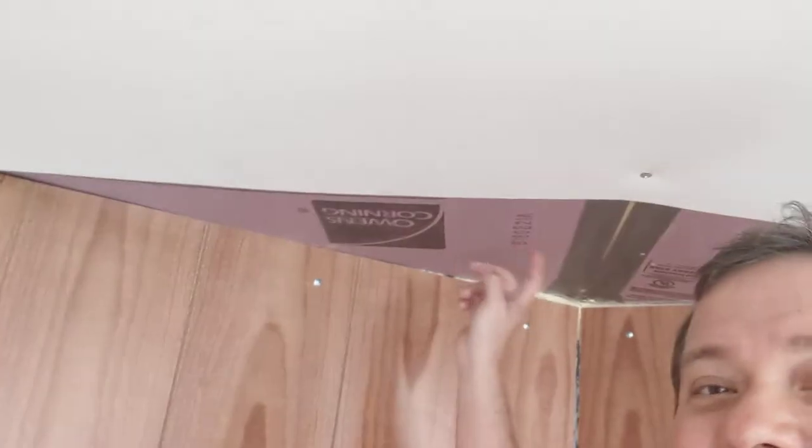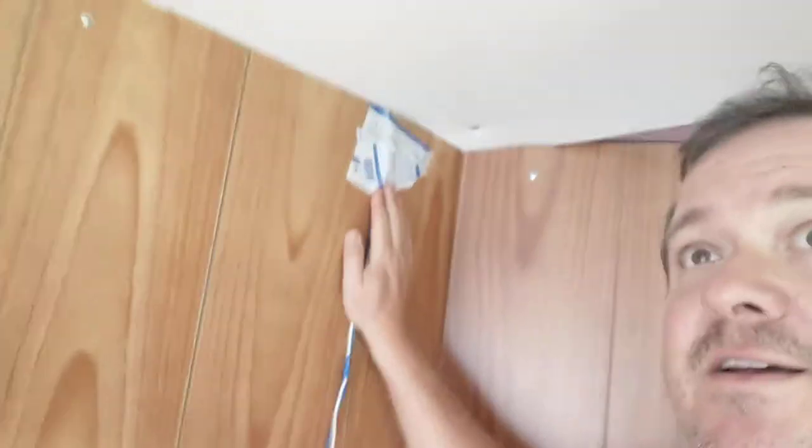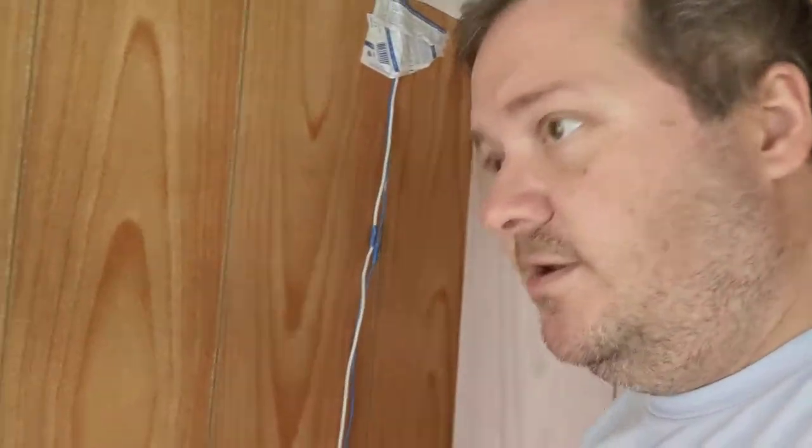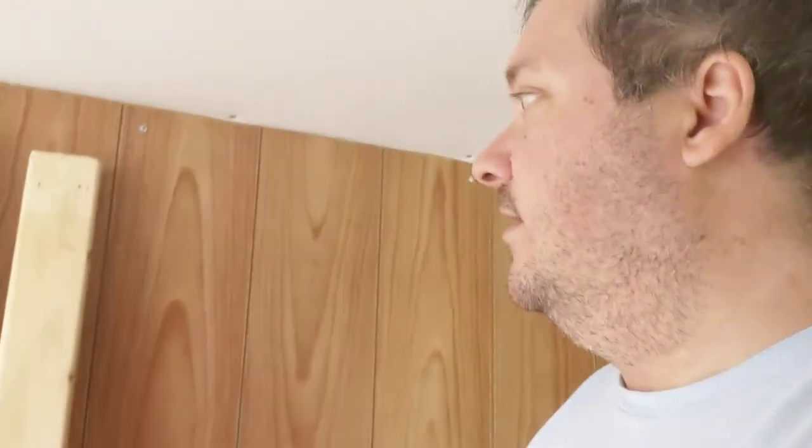Let's go over to the inside of the trailer. I finished the paneling up to a point — I still have this corner here I'm not fond of doing. I didn't even do it last year, it's just sitting like that. I got the wires to my MaxAir fan here, dropped here, and I'm gonna put the battery pack thing here.